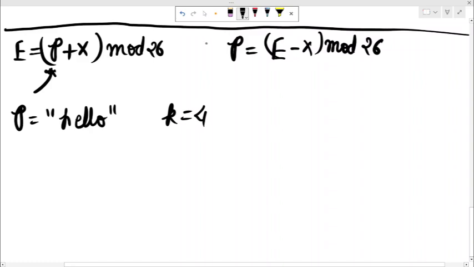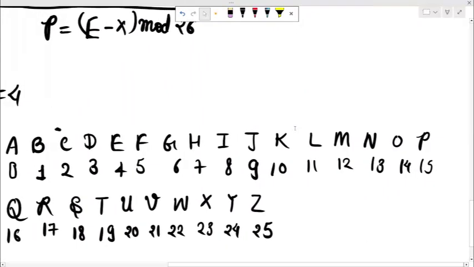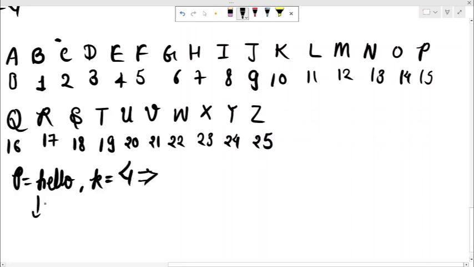In a Caesar cipher, if we have a plain text of hello and a key shift of 4, each character will be shifted by 4 positions.